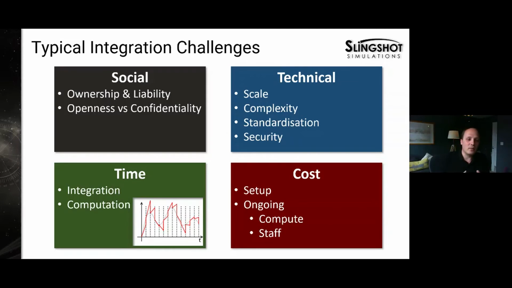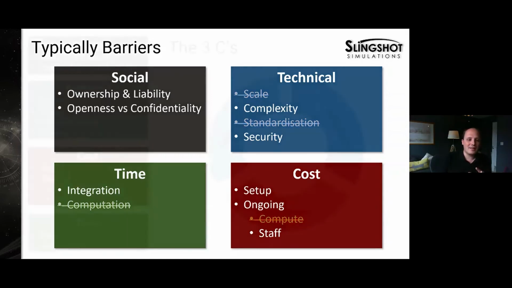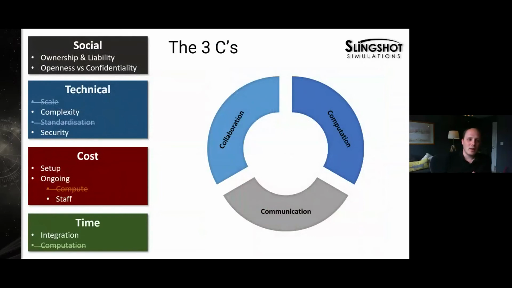And even we sometimes struggle to recruit staff because we can't afford some of the people we need. Now, a lot of these are no longer issues. A lot of these have really been stripped away as problems if we actually look at the computing industry, specifically if we look at cloud computing.